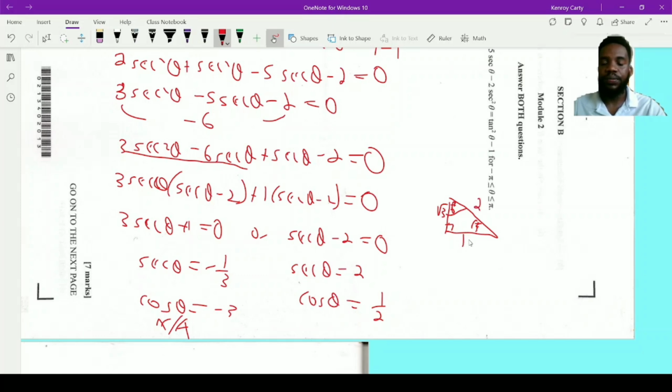And this is 2. So when you have cos theta equal a half, I'm going to go for the smallest angle here, which is alpha. Alpha would be equal to, as you can see here, pi over 3, which in other words is 60. Let me write it bigger. So this is pi over 3. So alpha is equal to pi over 3. Now, bear in mind, we are ranging from negative pi to positive pi.